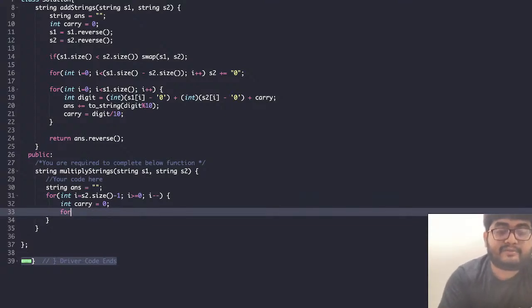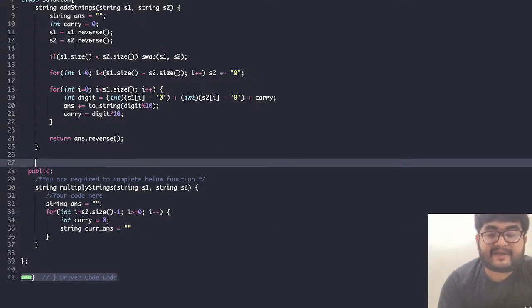Now for each digit, the current answer is an empty string, or maybe we'll write a method for this, multiply digit. So string multiply digit, taking string s1 and int digit.